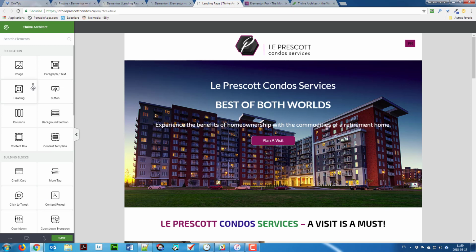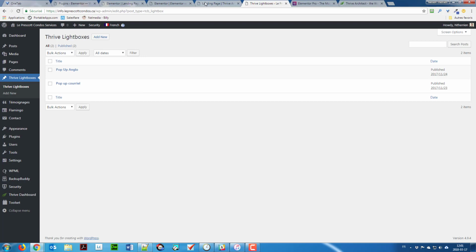One other great thing is that Thrive comes also with something called the Thrive Lightbox. So that's kind of a separate, I cannot say product because it comes with Thrive Architect, but you can always create your own lightbox. Let me just try to open one. Alright, so here I have my Thrive Lightboxes, so I can add new Thrive Lightbox.